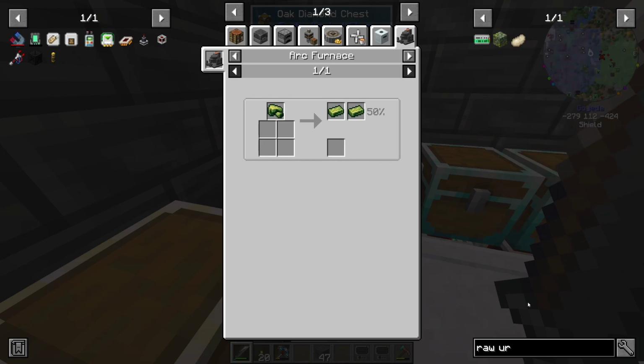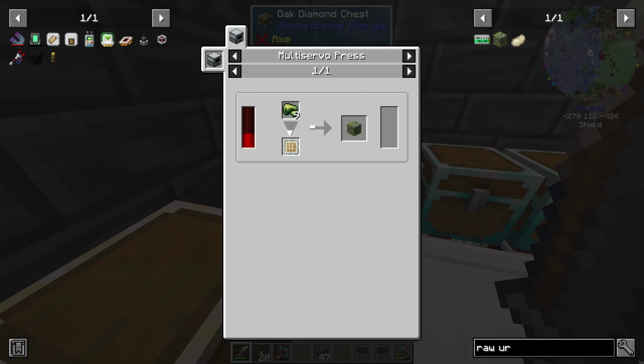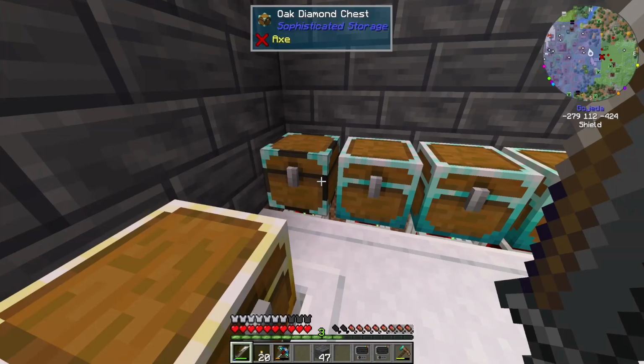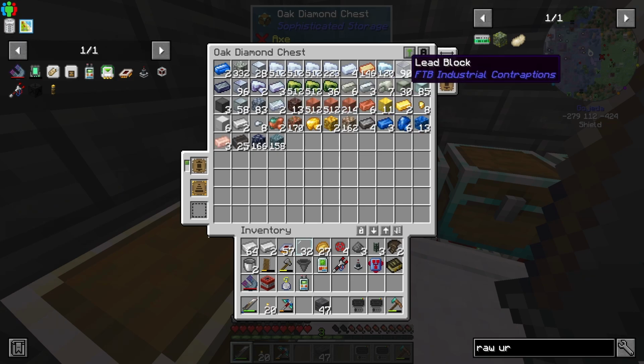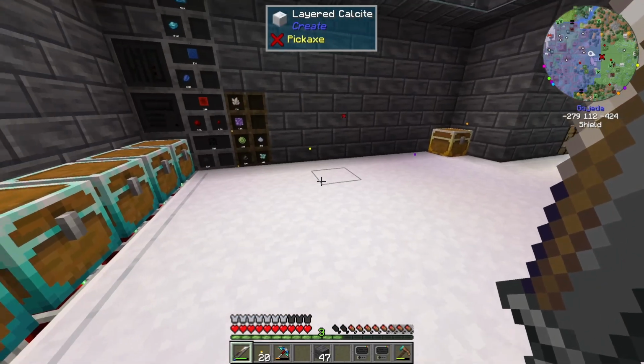Raw uranium block. How are you crafted? You're done in a multi-servo press. That's kind of annoying. But whatever. So we do have these edge cases of aluminum chunks and uranium chunks that we have to figure out how to deal with. But we can deal with most of our ores in this manner, which is kind of cool. It'll do it automatically. It'll take it over, it'll smelt it, and then it'll pop back into this chest once it is smelted. And then be nice and organized and compacted and stuff. Which is kind of cool.